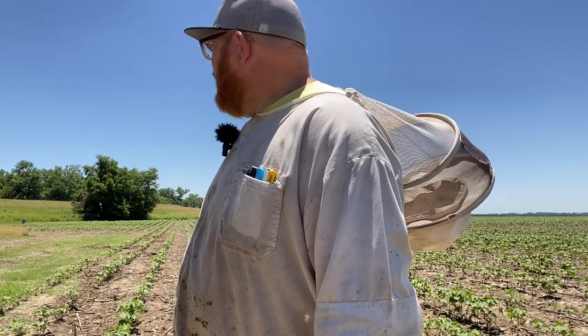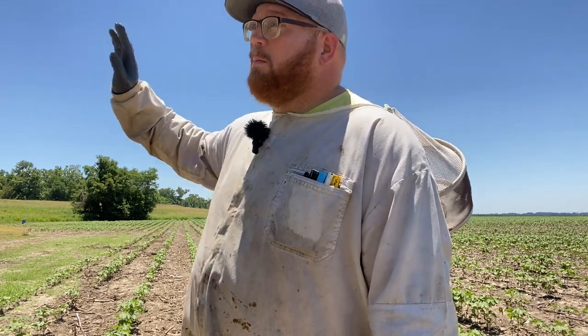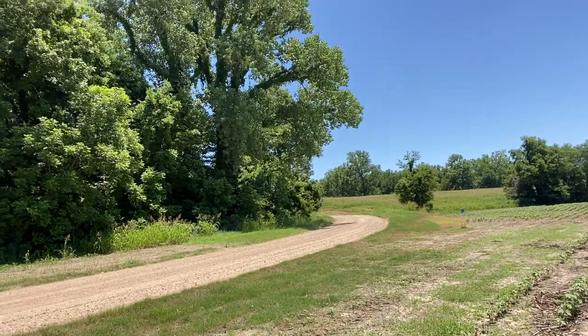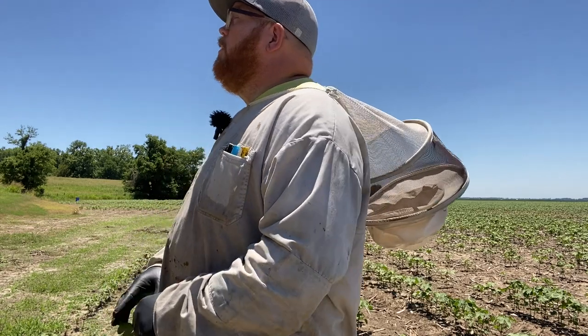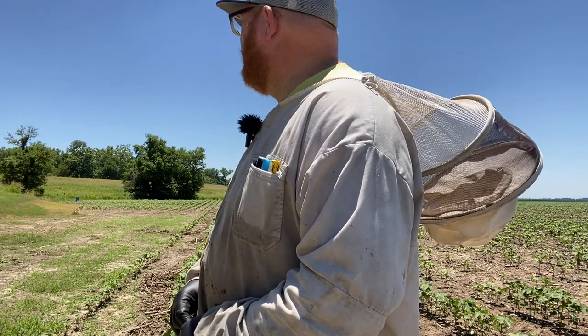Got soybeans to the other side of me. Then I got, of course, the levee y'all can see in the background. All past that will be lots of natural forage. I got the benefit of a pretty good persimmon flow here late spring, and we're waiting on the red vine to bloom. Right now we're loaded down with sumac and pepper vine. And my bees, let's show you guys. So you see the levee there. And my bees are on the other side of these trees, tucked away between the levee and the tree line. So lots of windbreak, lots of protection, lots of natural forage, and it's just a great spot. So if you guys got any questions on cotton, let me know.